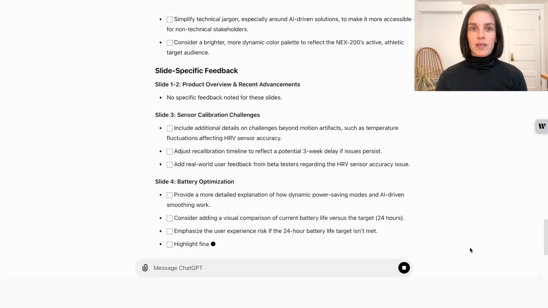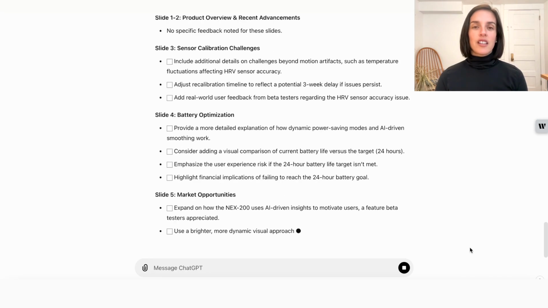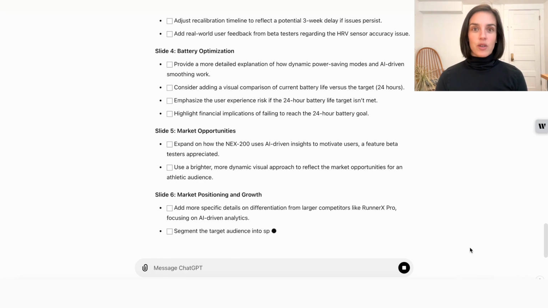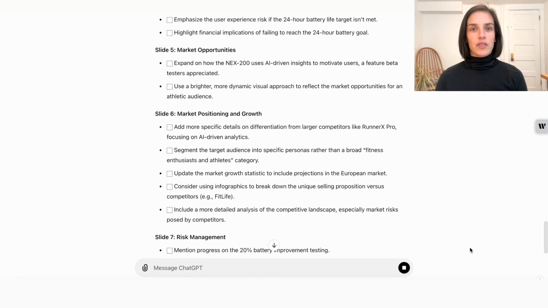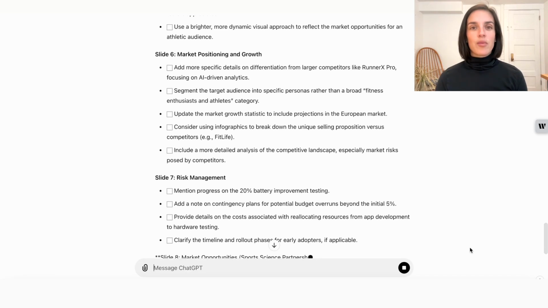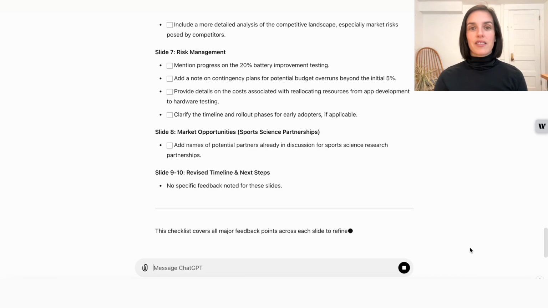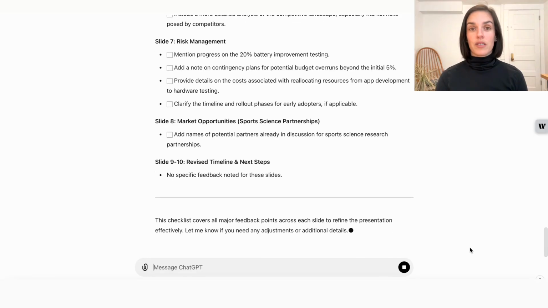And at this stage, we're responsible for assessing the feedback. So we need to decide what changes to incorporate and ensure the final presentation still aligns with our goals. Not all the feedback will be actionable, so we need to prioritize it based on what's most important to the stakeholders. After incorporating any final edits, we're ready to prepare notes for the final presentation itself.